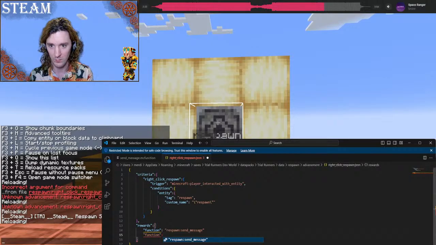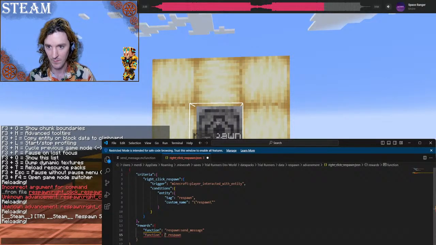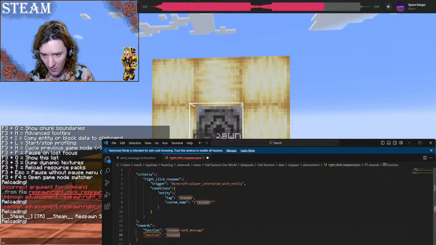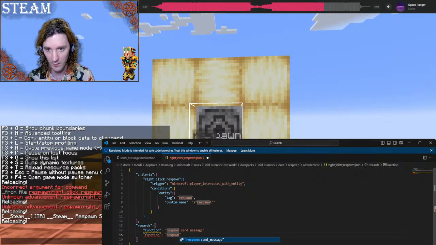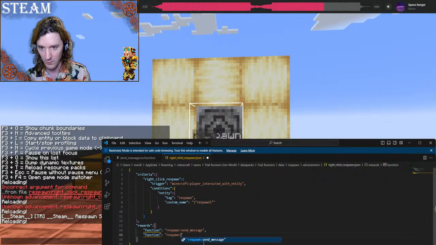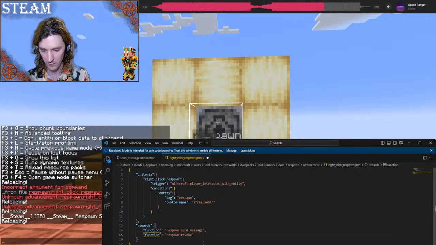And I want to do respawn, and I want, oh, why is it... okay, because I probably need this. Yes, okay, respawn this, we want revoke underscore add advancement.